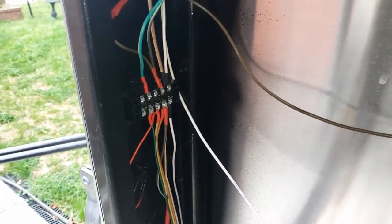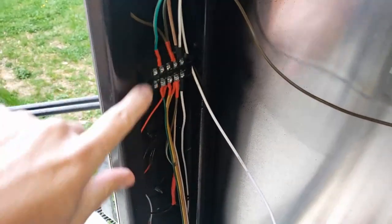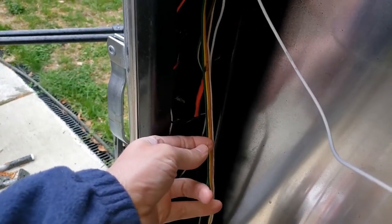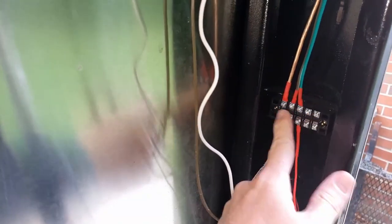So here is what I have been doing. I removed that big mess of add-ons and clippings — you can see them there as I pull them out and toss them on the ground. I've replaced all of that with a proper terminal board. You can see the four-wire harness from the front of the trailer comes up in here, and then I'm able to jump on each one. This wiring going upwards goes across and over to the right side of the trailer where it ties in and meets with another one.